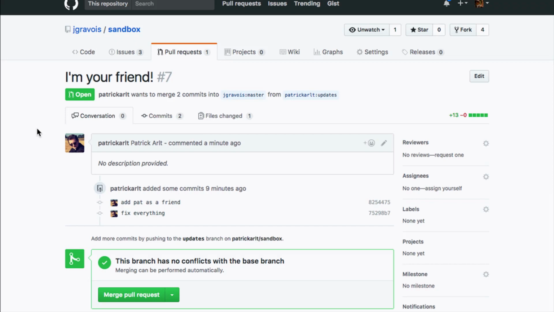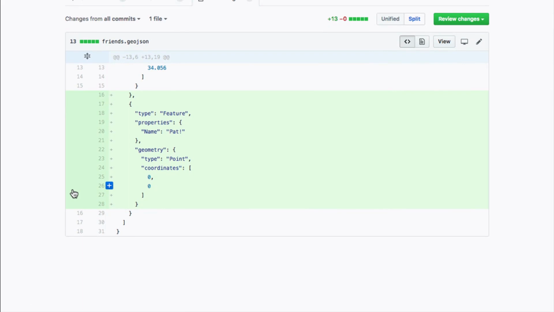And the beauty of the pull request is, whether this project's very simple or complicated, the pull request distills very elegantly for me as the maintainer of this project. It makes it totally distinct to me of all the code that's already in there. What Pat's suggesting that I change is just this. If it's green, that means he wants to add it. If it's red, it means he wants to take it away. So I don't have to do a lot of mental gymnastics to think about what effect that's going to have or whether it's a good idea.